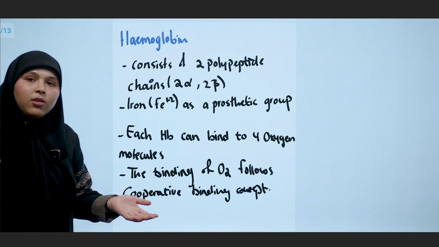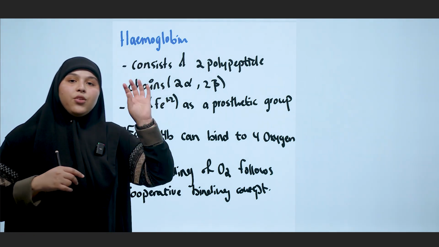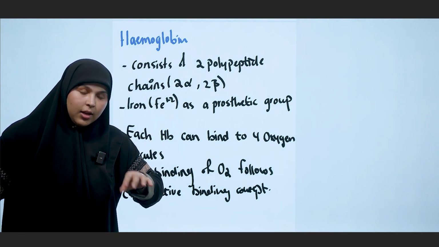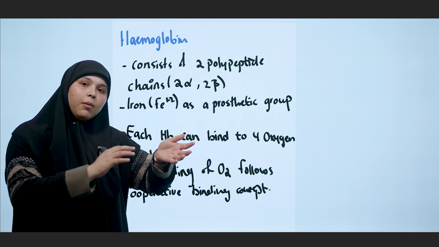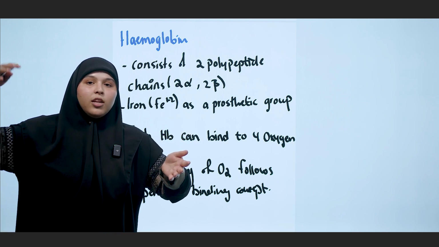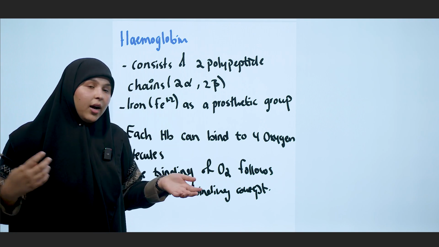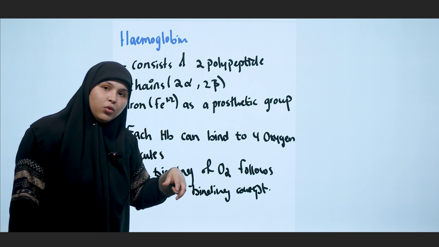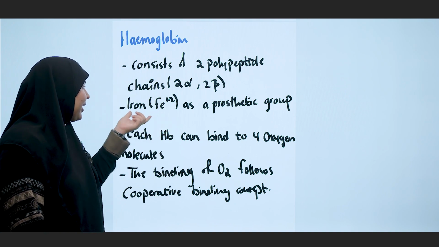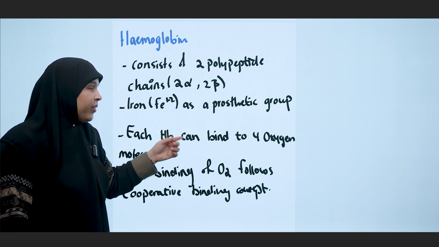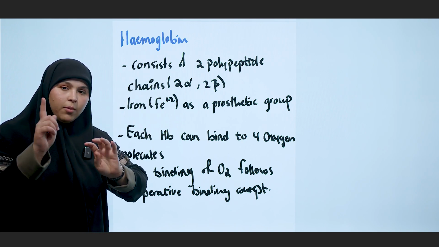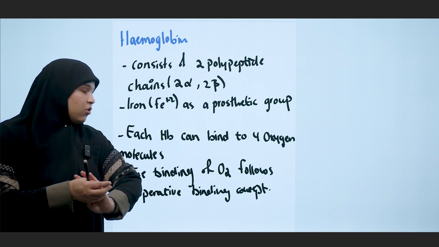Now, if you go over the hemoglobin structure, hemoglobin is a protein with a quaternary structure. We will get into the discussion of proteins in detail in the first chapter. Of course, in the specification, you will see it as part of the second topic. But I would like to discuss it from the first topic and then repeat it once we get into enzymes, because it's a very high yield concept. So it consists of 2 polypeptides, 2 alpha and 2 beta, and it contains iron as a prosthetic group. Every 1 hemoglobin molecule can carry 4 oxygens, so 1 hemoglobin can carry a maximum of only 4 oxygens.